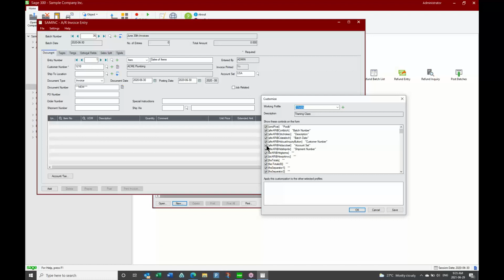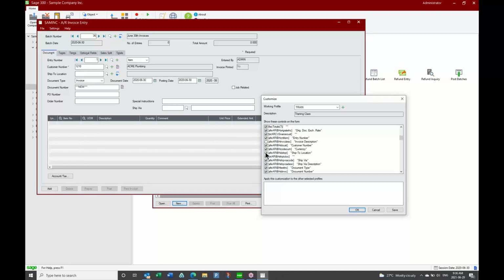All you have to do is click, find that field, and turn it off, and you'll see it disappears from the screen. So it saves some keystrokes. We don't have to constantly be going through it. There's also the shipment number field. If you're not using the shipment number field, you can turn that off. If we scroll down, let's find a few other fields here. Invoice description. I mentioned that earlier. That's this field up here. If you decide as an organization you're not going to use it, you can just turn it off and skip through that field.